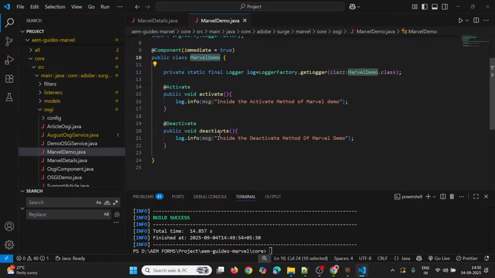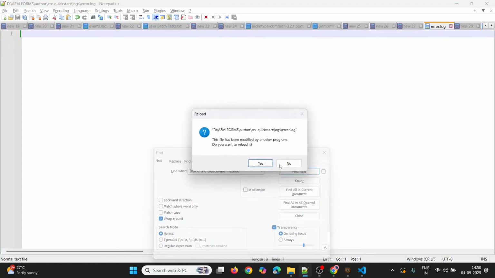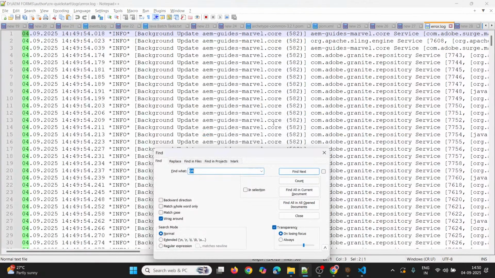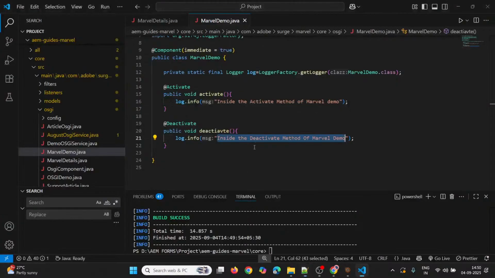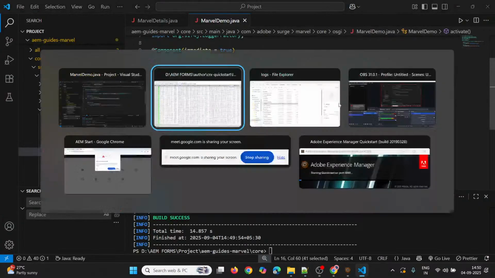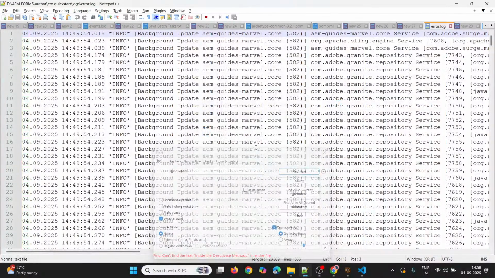So that's why the deactivate method of Marvel demo will not be executed. But if I go there, the activate method will be executed.